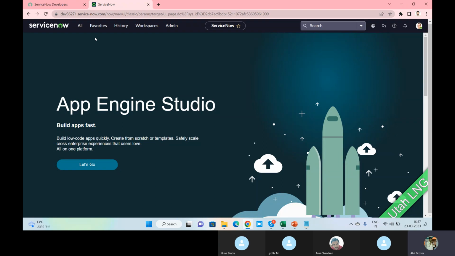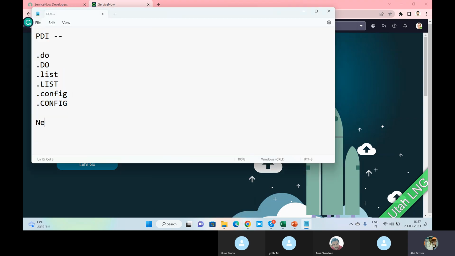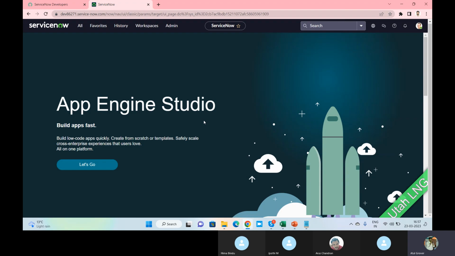One thing I missed in the beginning: as I said, we are on the latest release of ServiceNow, and we are using a concept called the next experience or unified experience. I'm not sure how many of you worked in the ServiceNow domain earlier, but there are other types of interfaces as well, which nobody is asking about now, and we're not interested in spending time on those. So we are on the next experience, the unified experience, at this point of time.